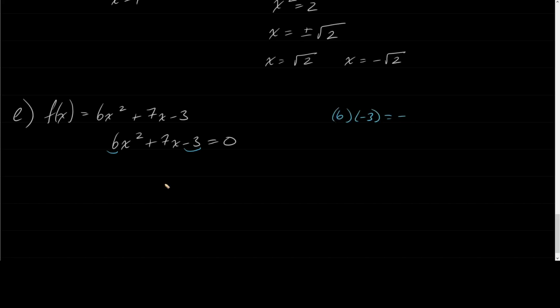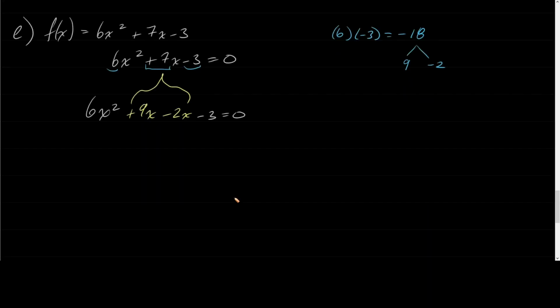Positive times a negative is negative. 6 times 3 is 18. And then I need two values that multiply to negative 18, but add up to positive 7. That's going to be positive 9 times negative 2. All right. So the next thing I do here is I'm going to write this as 6x squared, and realize here that I'm rewriting this 7x as plus 9x minus 2x. All right. Both of those together are just 7x. And then minus 3 is equal to 0.